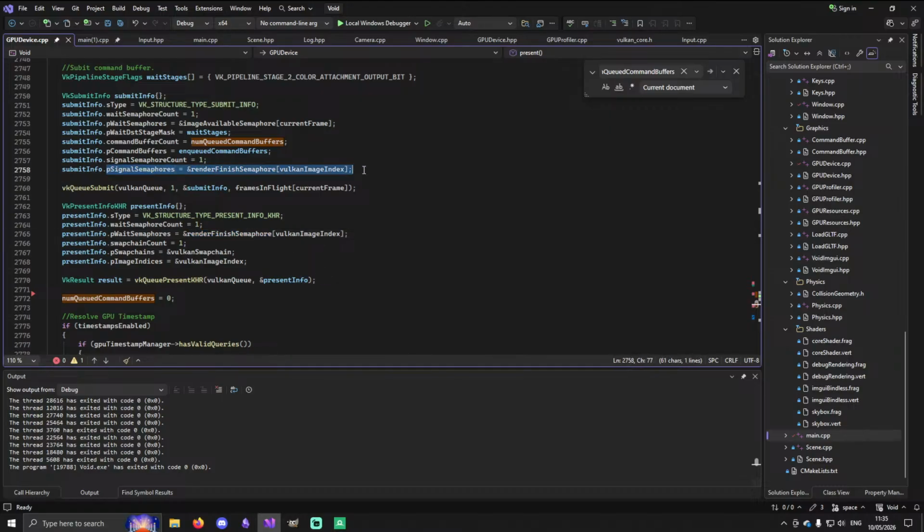So it goes: start this work once this is finished, and then tell us when we're done. That's what these two are doing. So you need those two things and the fence. And the fence just makes sure that the CPU and the GPU are synced right at the beginning, so they don't end up with the CPU 10,000 frames ahead of the GPU because the CPU is doing something really cheap and the GPU is doing something really expensive. So we do need to sync up the GPU and the CPU. That's what the fence is for.